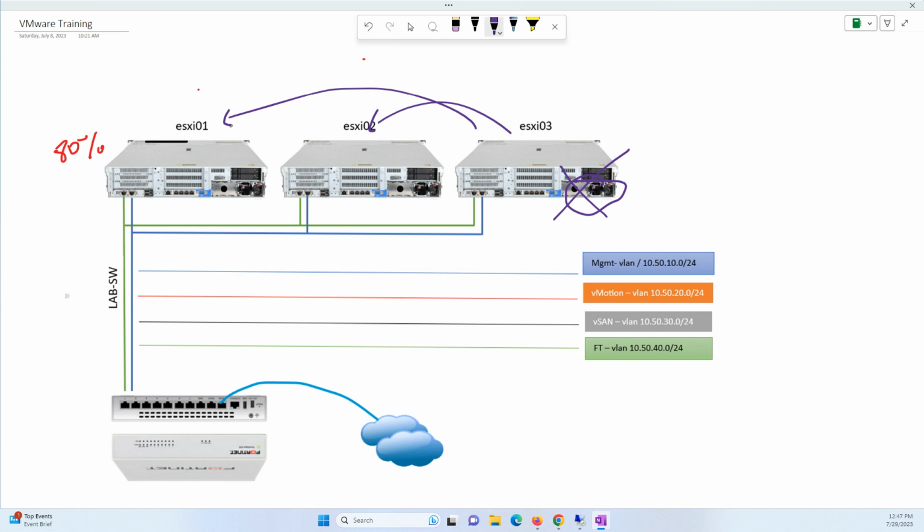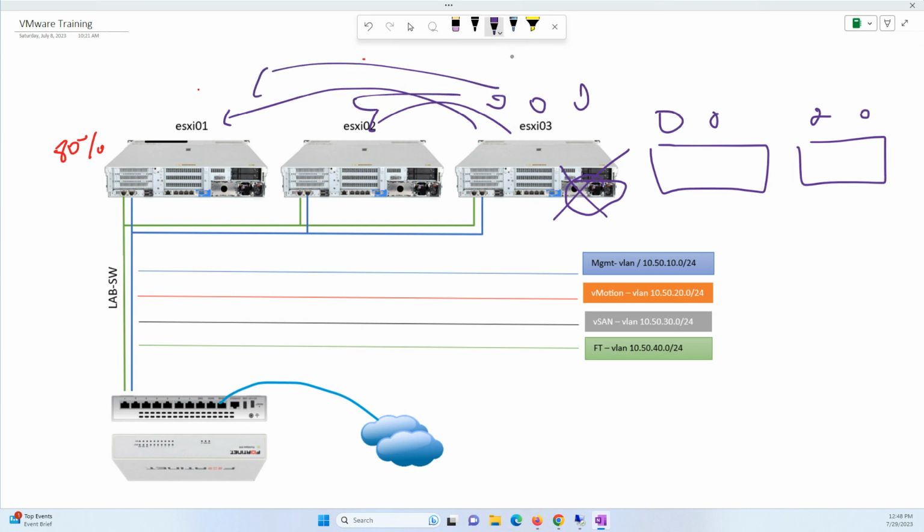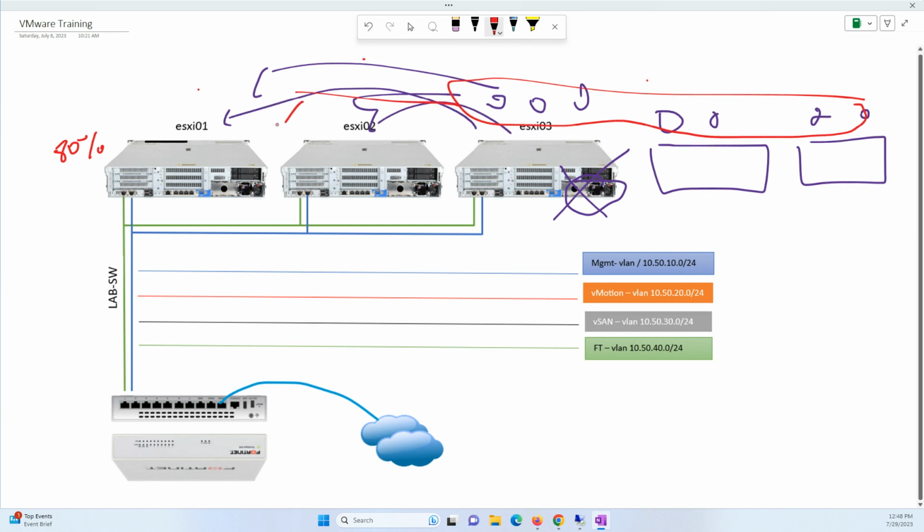And with DPM, distributed power management, for example, in the weekend when the resources are very low, there is no office, etc. What we can do, if I have 4 hosts, or let's say 5 hosts, all the VMs here can be migrated onto those hosts, and I can shut down those three servers. That's the beauty of DPM, distributed power management.